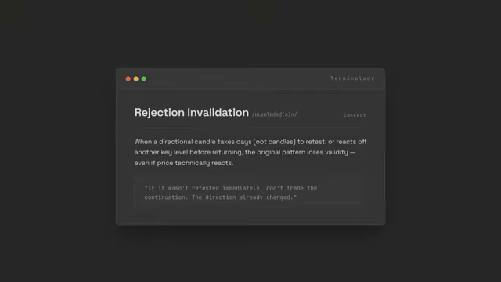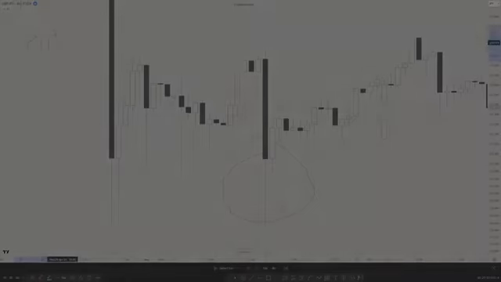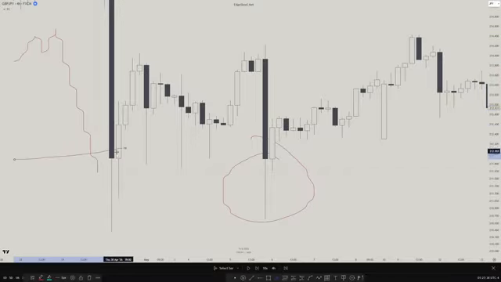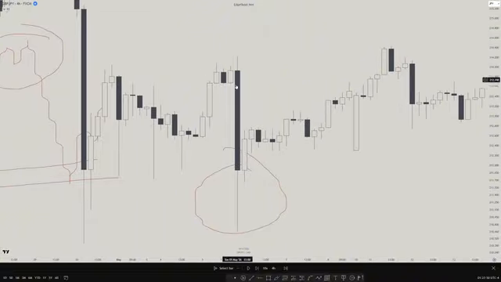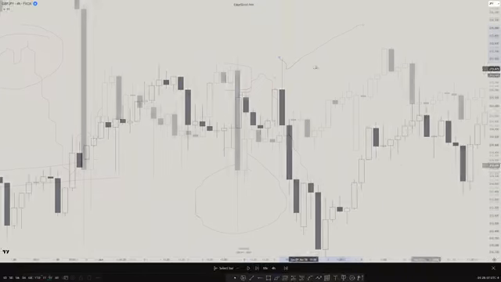If we have a directional candle that goes like this, it goes lower and it reacts off another key level, and then we have another directional candle, this one becomes invalid, especially that it could work, but it's not the highest probability one because we already changed the direction here. So that is one example of a rejection, a big one, so it's already reached a lot of other key levels and it's not valid. Otherwise, if it was this small and we have a retest immediately going lower, this is going to be more valid. For example, this one.